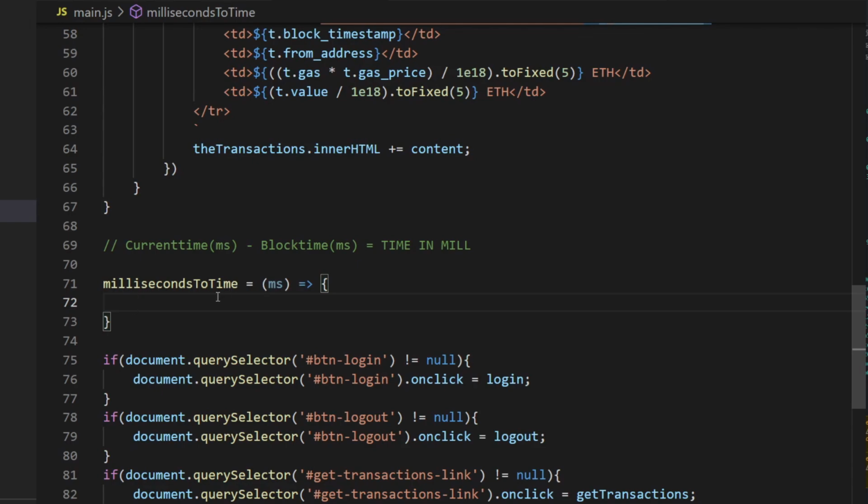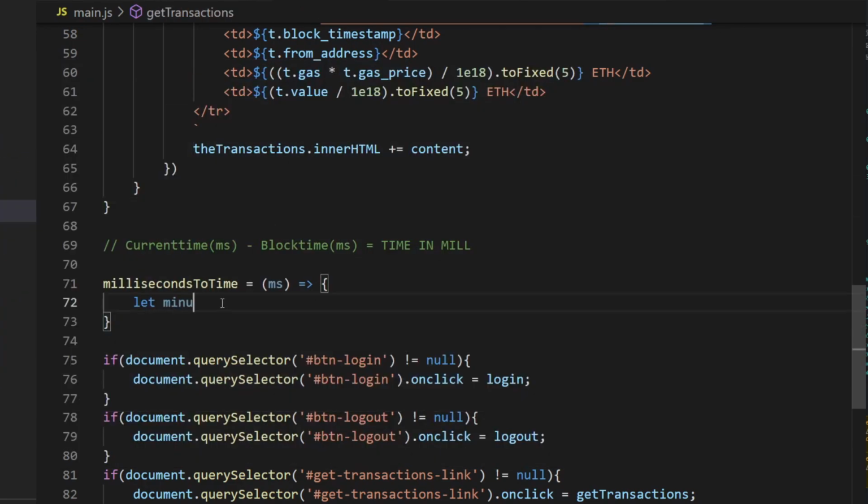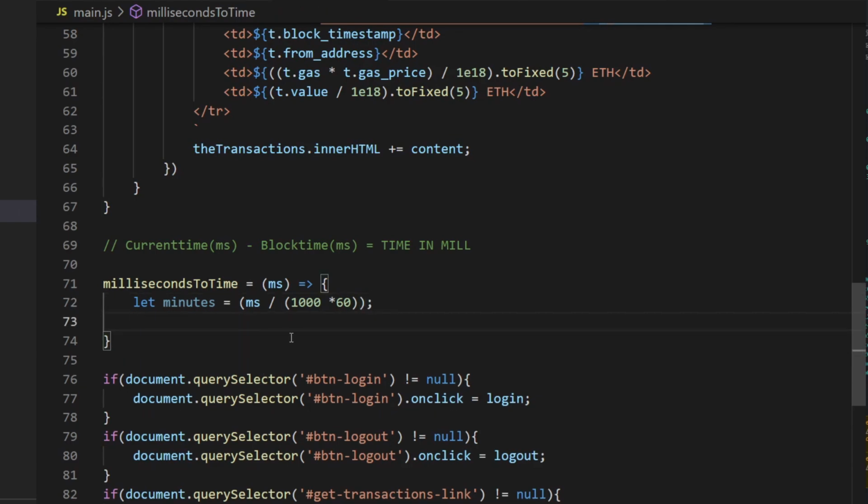So we're going to need to consider it in days, hours, and minutes. So let's just think about minutes. Okay, so we're going to need to do a calculation on that. So we're going to have to divide the number of whatever we get, our time in milliseconds. We have to divide that by 1,000 milliseconds times 60 to a minute. And then we will probably get a lot of decimal places on some of these. We'll come back to that.